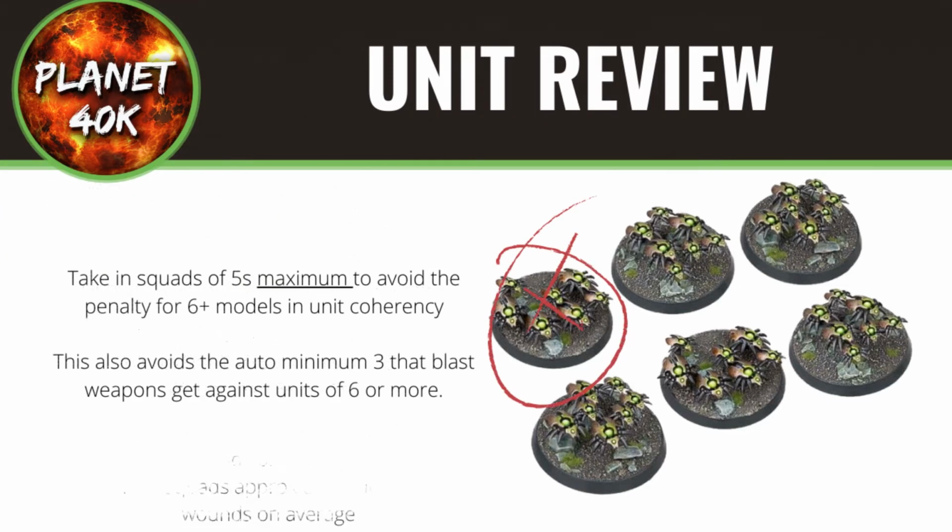Personally, I would take them in squads of 5 rather than 6s, because then you're ignoring the new coherency rule, where if you've got 6 or more models, then they need to be within 2 inches of 2 models rather than 1, so you're ignoring that. And not only that, it also doesn't give any blast weapons the min 3 shots, as you've only got the 5 models, so you're avoiding the blast as well.